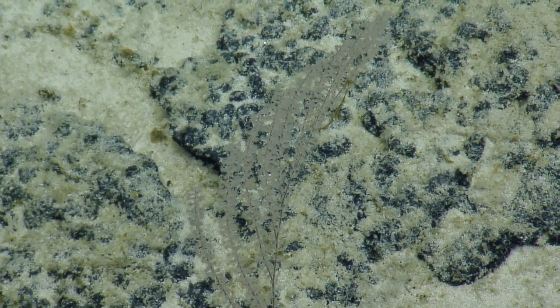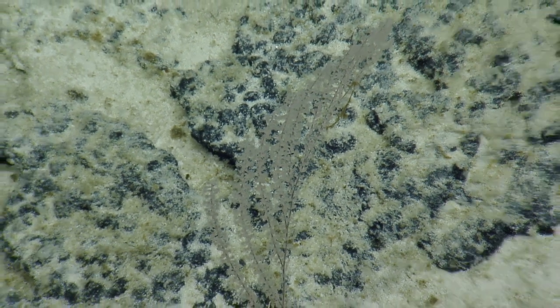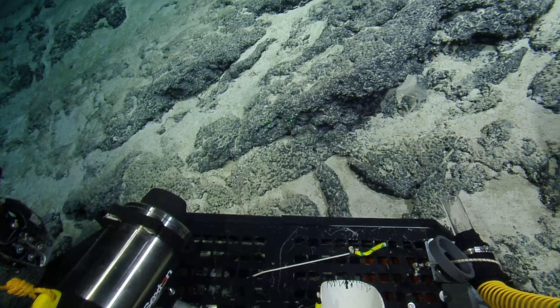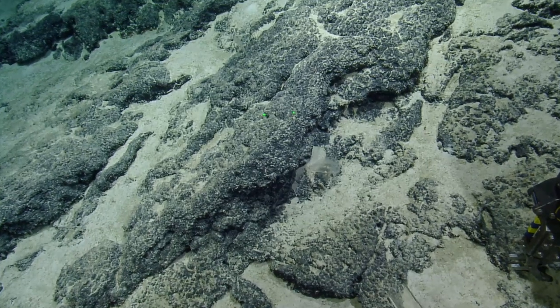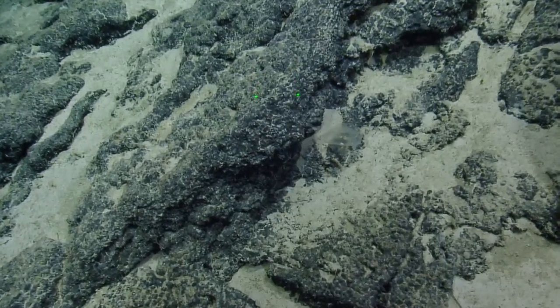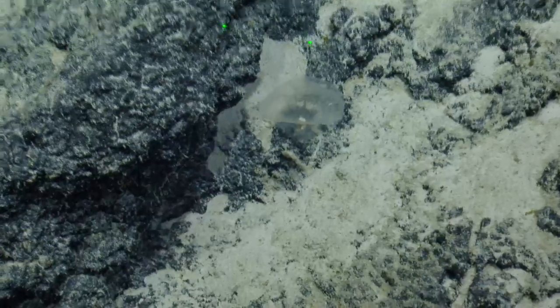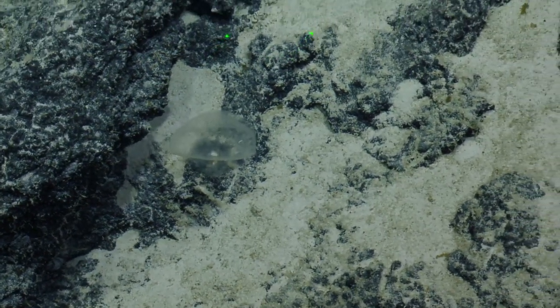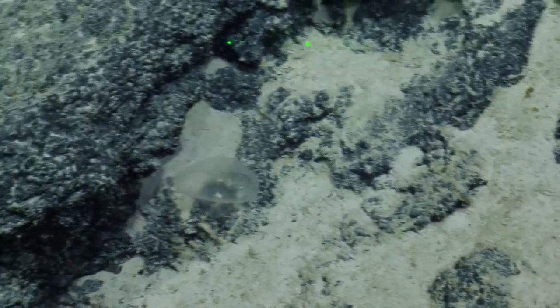Thanks. But there's one. I think there's a predatory tunicate in the same shot. Without taking off, if you want to just zoom wide and pan right. Okay, go wide. And there. Oh yeah, I can zoom in on that guy. Wow, that's a big tunicate. Yep, a little over 10 centimeter predatory tunicate. Jeez, that would make the largest tunicate we've seen all expedition. Probably up there. That is a big one.